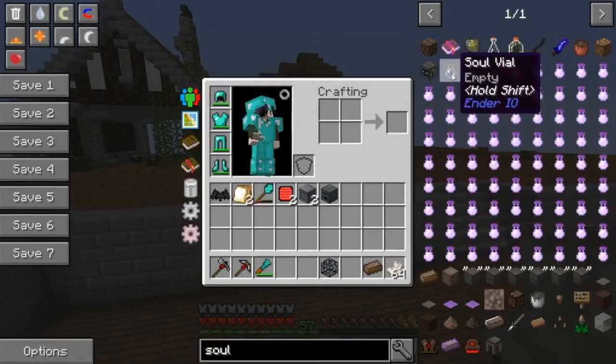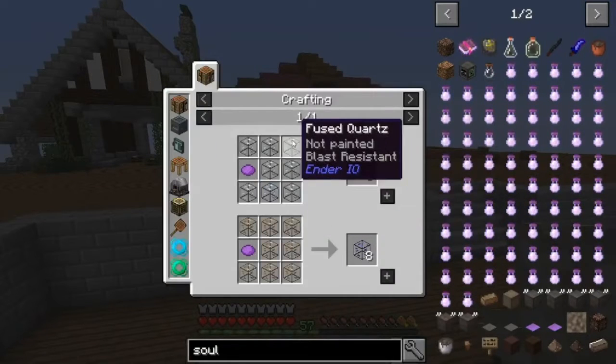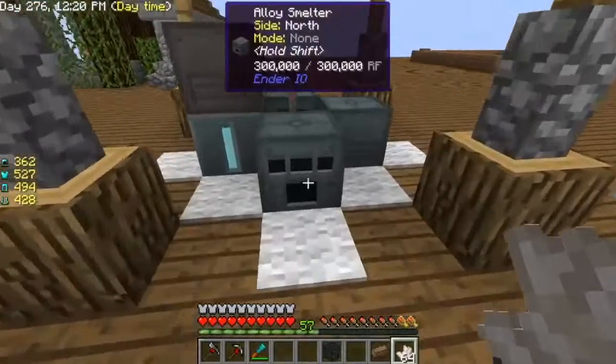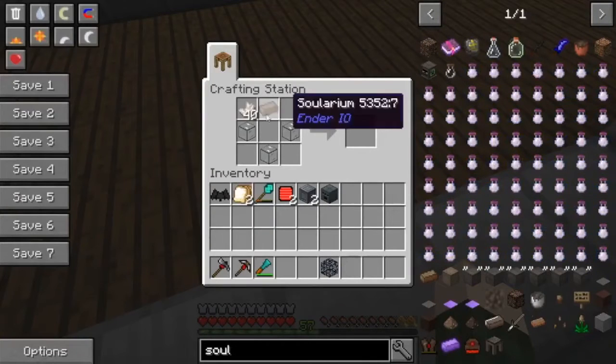So we need to make ourselves one of these soul vials. So we need some fused quartz. If we take a look at the recipe, it looks like we can put quartz into our alloy smelter. So let's head over here. So then taking this over to our crafting station, we can do the soul vial, and we'll shift click that in.